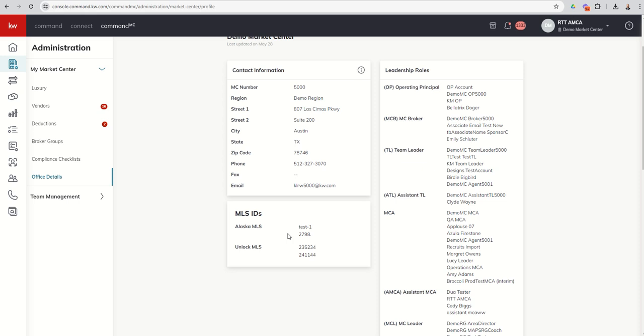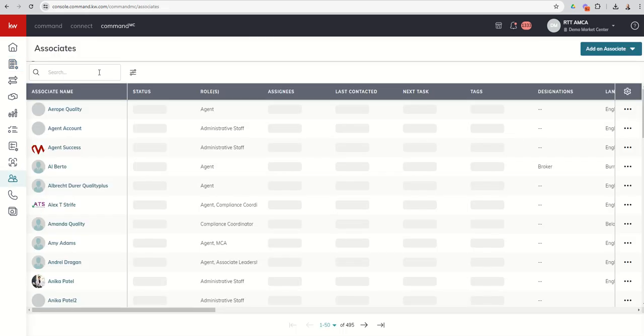Be careful. I have had instances where an MLS ID from a mega agent office is tied back to the market center, and that's a separate MLS ID. In that case, you would most likely want to keep that MLS ID. Sometimes I've seen where a transfer of an agent from one market center to another brings with that transfer the MLS ID from the transferring or originating office. So in that case, you would want to make updates to that. This is really important as we go through the Win More, No More transition. About half our market centers are through that transition, the other half are not. But double check inside of associates, the recruit record.